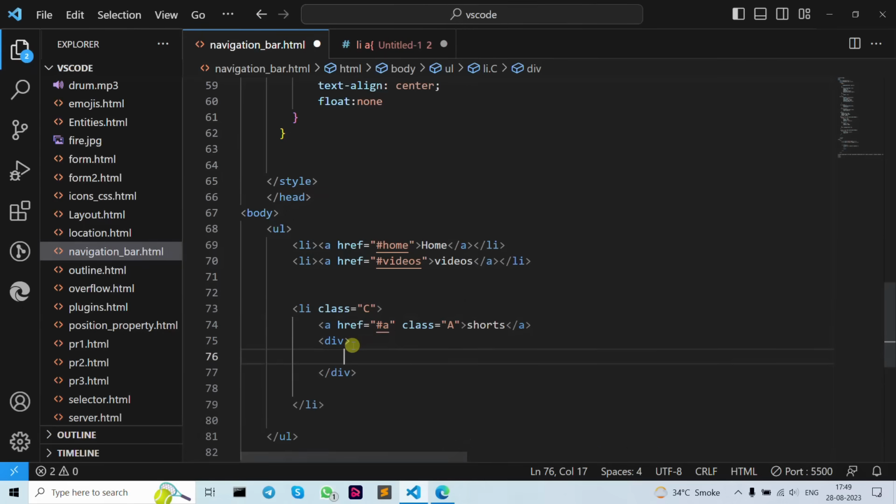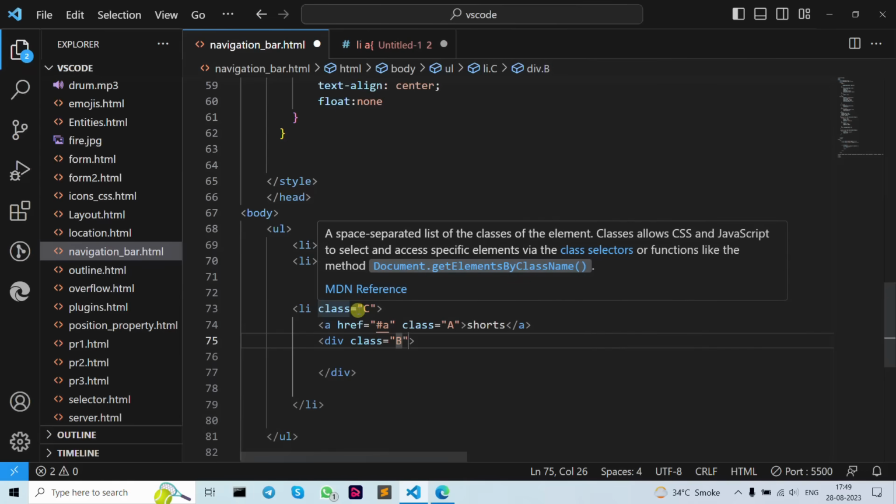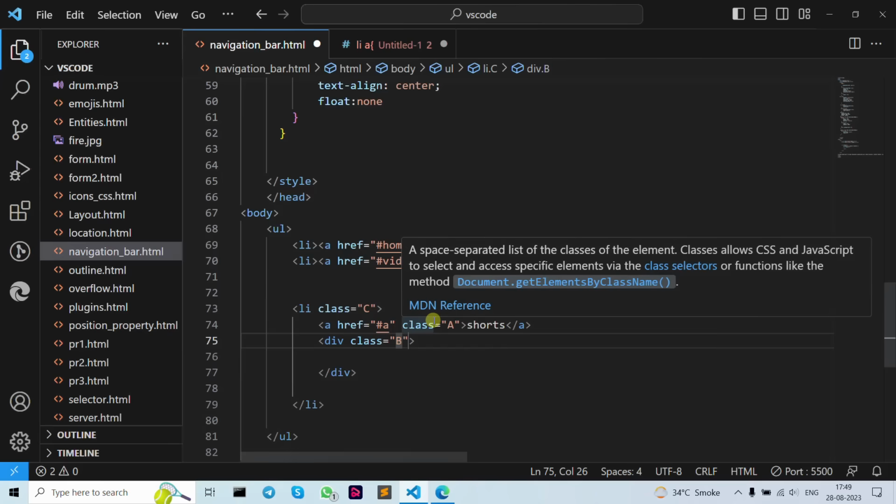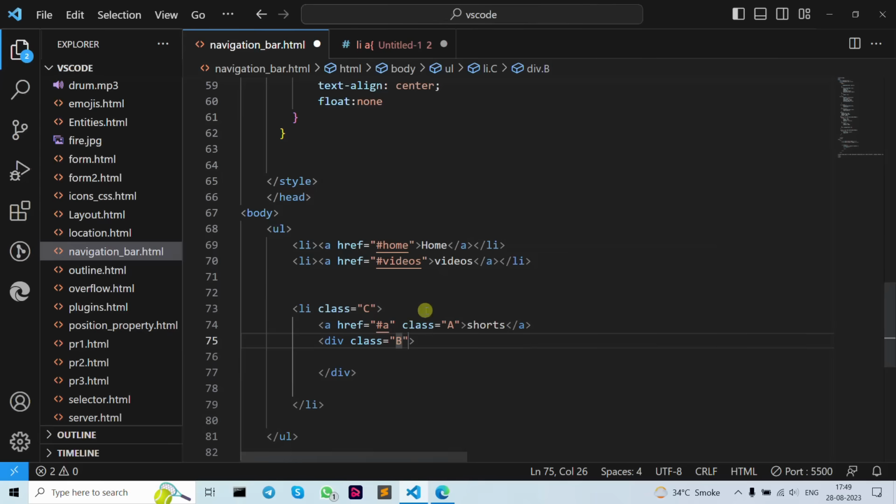Now we are gonna add a div class, giving the class as D. This one is our drop down class, I use it as C. This is our drop down class, and this is our content here. Drop down content I take as B, and this class A is our drop down button. So let's write down our content here.